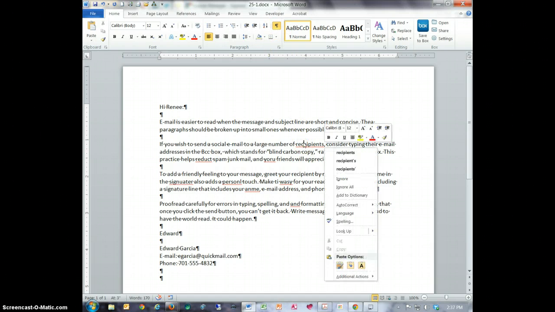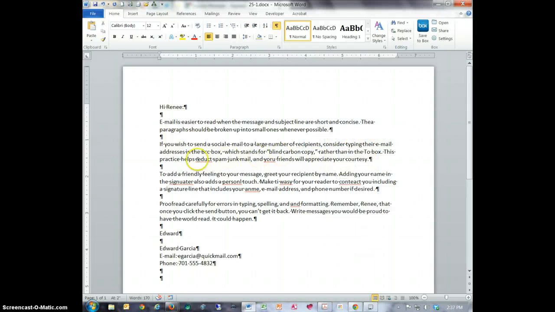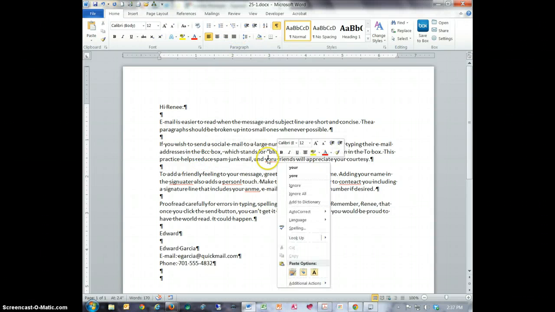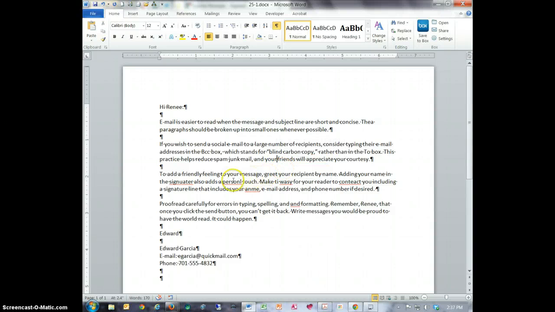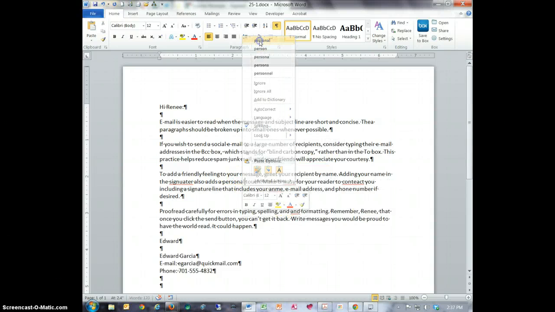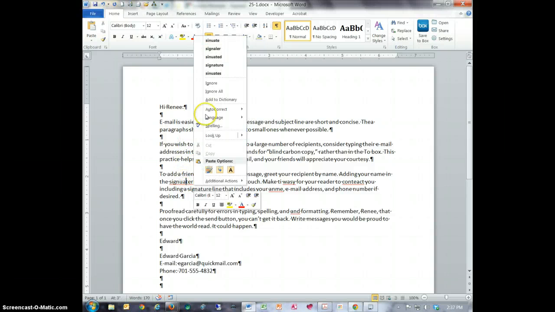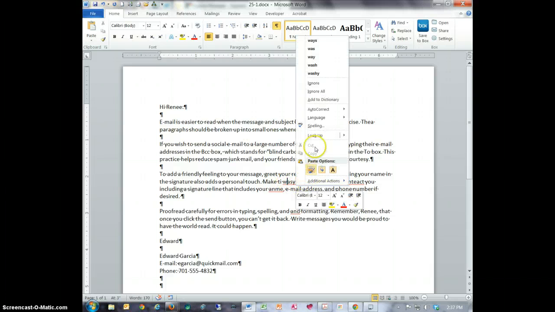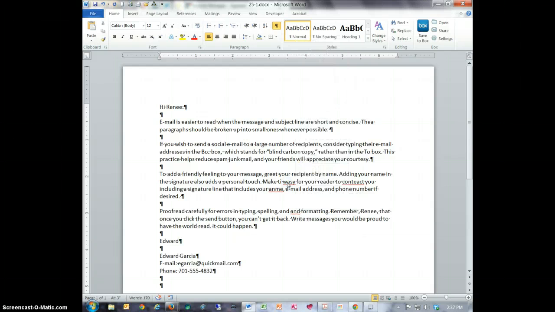So if I right click on the word, I get a list of correct spellings, and I'm just going to choose the correct word. This will help you quite a bit as you are typing up your documents. I'm going to go change all of my errors, make them correct, just by right-clicking on the word that has a red line under it. Now this one, it should be easy, and I don't have easy as a choice, so I'm going to go ahead and correct that word.